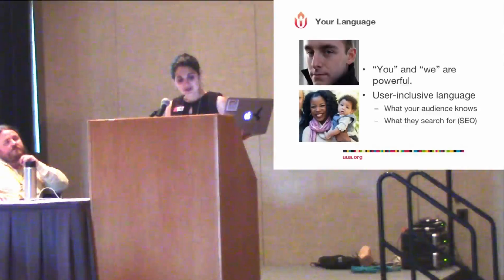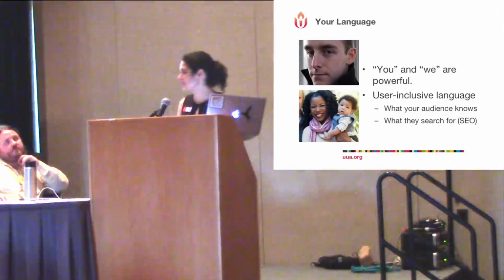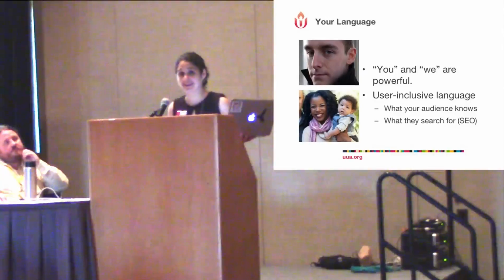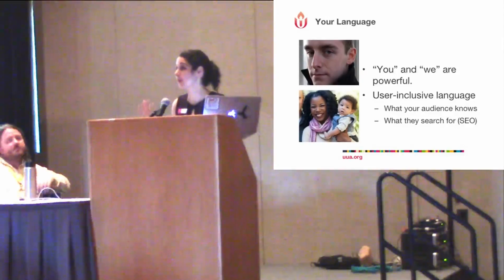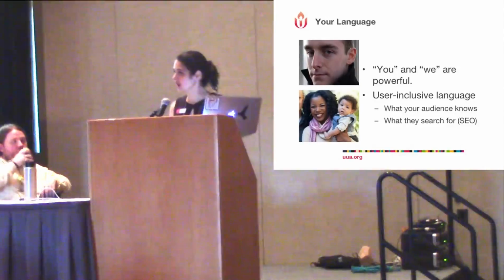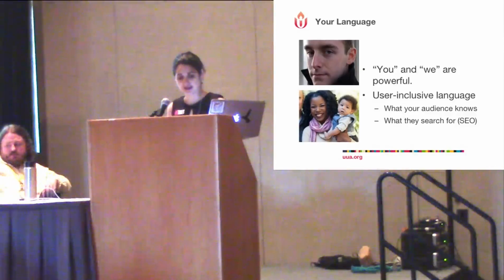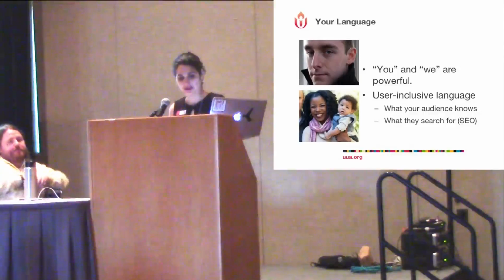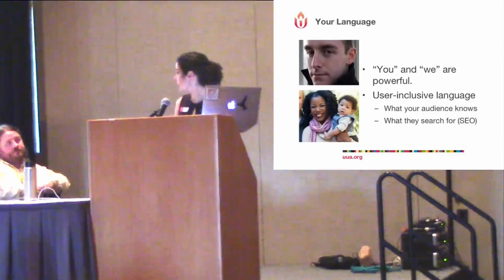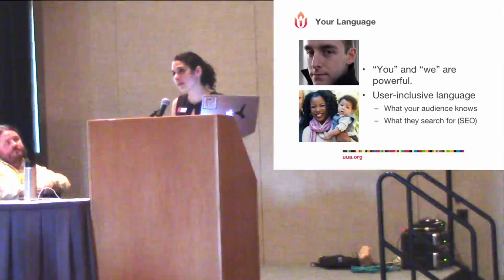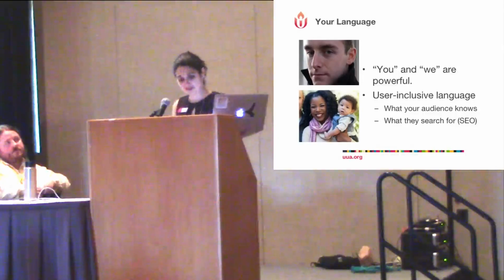So in language, we try to use user-inclusive language, like you and we, because we're telling our story and we want them to be part of it. We don't want it to be just broadcasting, like informational. There's some real connection that we can have with the user in that way. And you also want to use language about what they know and what they search for.